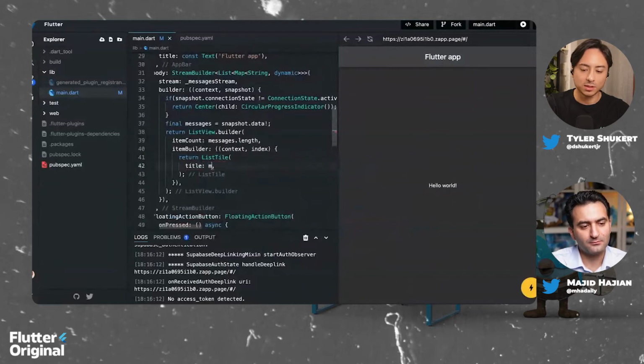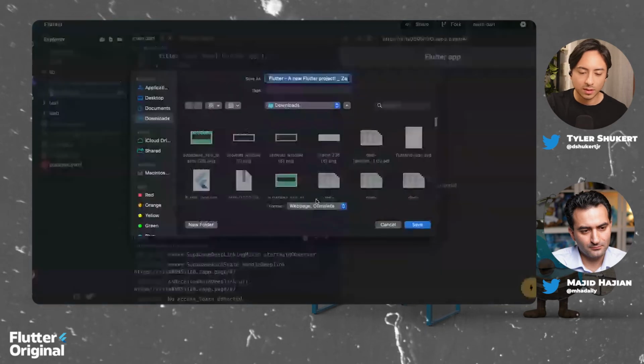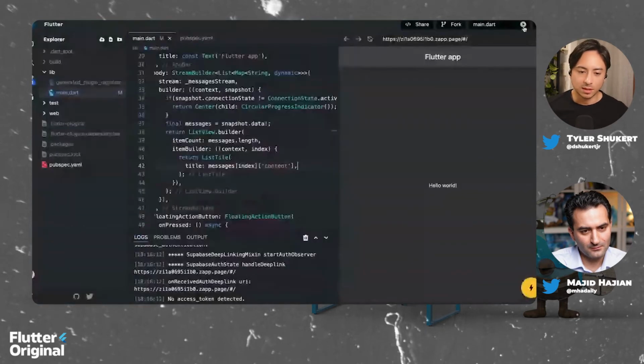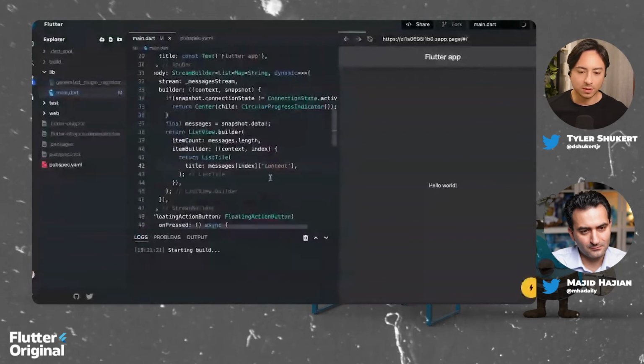So messages of index, and I believe it's content. Hopefully, if I did everything correctly, we will see some messages pop up at the top of this app.